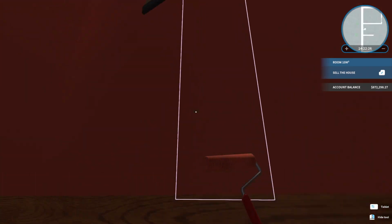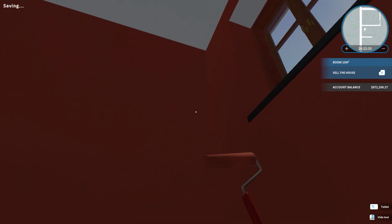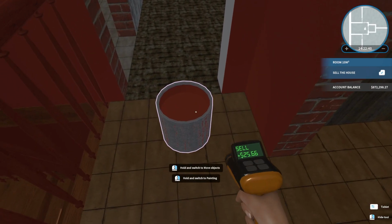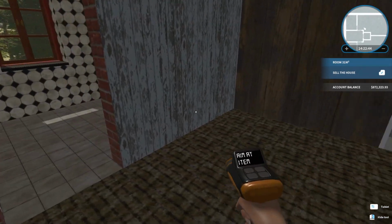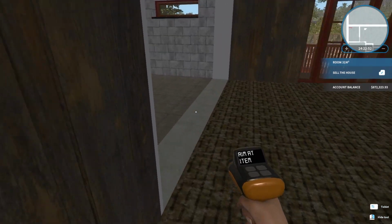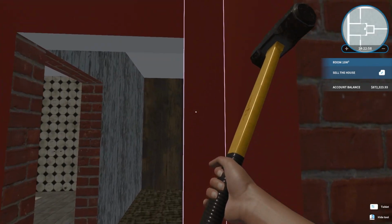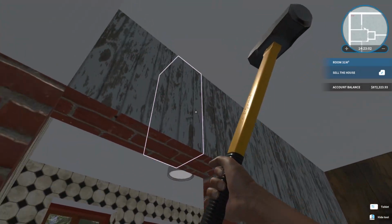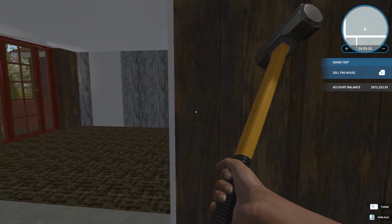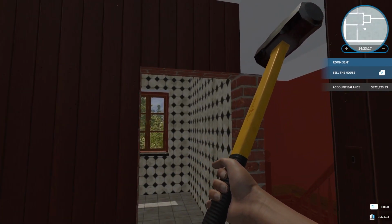A question I feel like I need to answer, but I gotta figure out how to do this. I gotta make up my mind of how I want this upstairs to look. So, if I turn this into one long hallway and I close this off, so the hallway goes straight back with a dividing wall here. If I knock this wall down, I knock this down and seal this up, and then make the entrance here. One long hallway. I think I got a game plan.